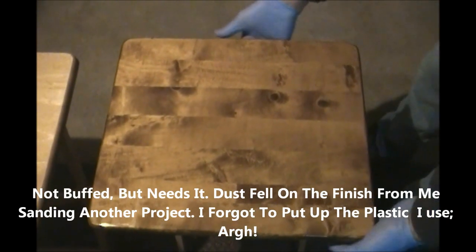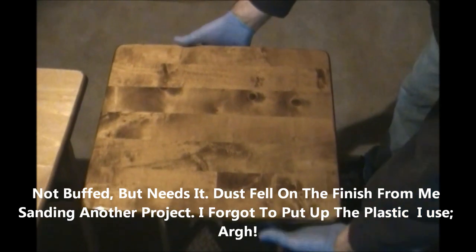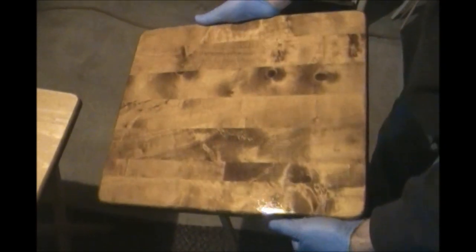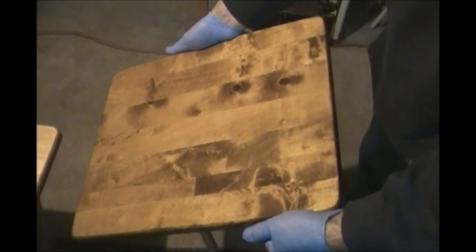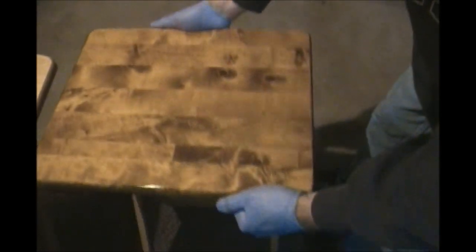Back with the final results. I didn't sand this back — I just left it as is. When I saw how the finish turned out, I actually really liked it, so I kept it and just sealed over the top of it. It's actually turned out to be a really beautiful piece — I wasn't expecting much because I got it from a major retailer.